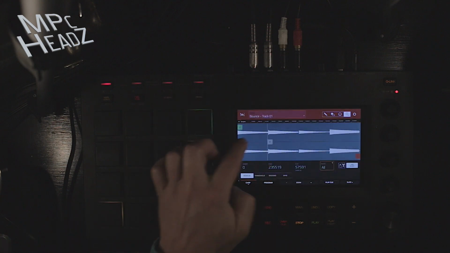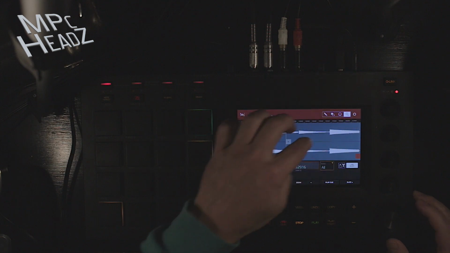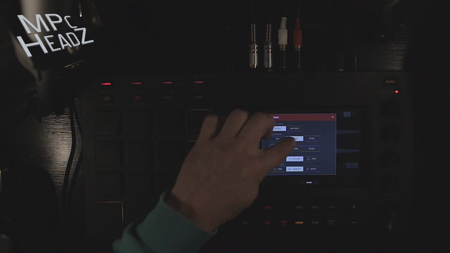Now cue preview. What's the cue? The cue is that thing right there. You can also move about it that way. You don't listen to anything when you move it. But if you want to come up here, tap on that, press before or after. And that's what it's for. So you can listen to the playhead, to the cue whilst it moves. Now I'm going to leave that off.